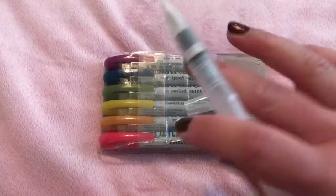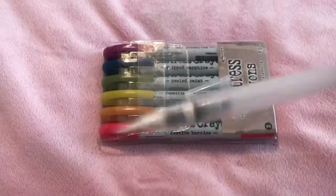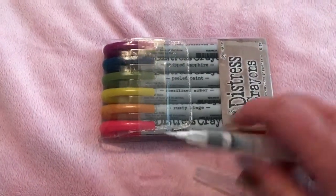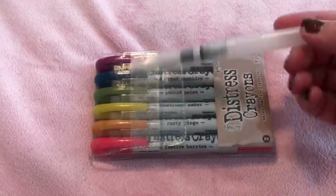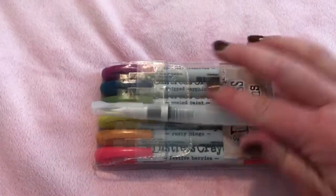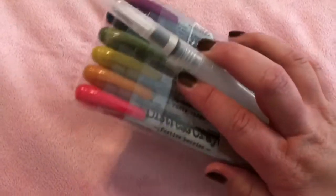You control the amount of water — with very little water the colors are vibrant and saturated, or you can use a lot of water to thin them out so colors are more muted and background-like. I plan to use these on the front of my cards to draw basic outlines of holly leaves and berries, then come in with the water to blend them out. Look up a distress crayons video for a better idea — it's a very neat effect.